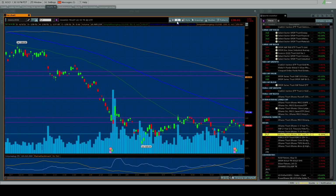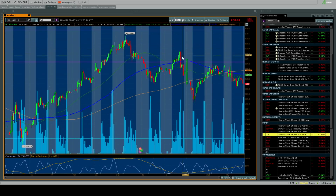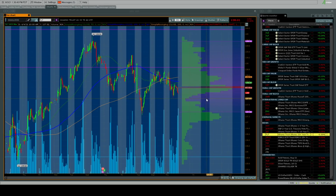So let's zoom in a little bit more on the 10-day, and you can see prices holding right around this 2.3% zone. So if we went and looked at 30-year yields, this 138 to 138.20 is right in this zone of about 2.3%. But how do we know this is the last point of support? Well, we can do an overlay with a volume profile here, and you can see this heavy volume in the last 10 days is at 138.17. And so what it's telling you is this last point of support is right in this zone.